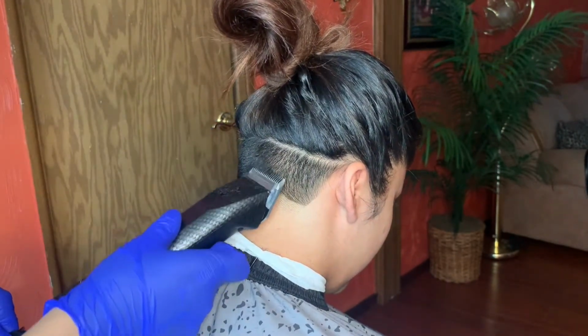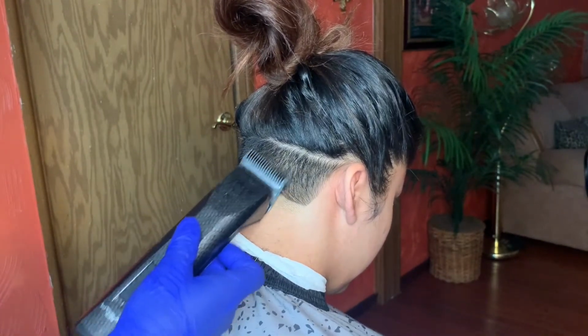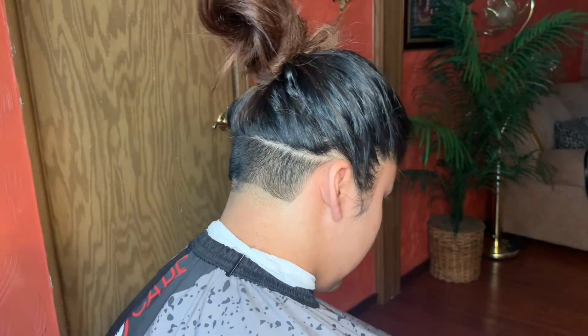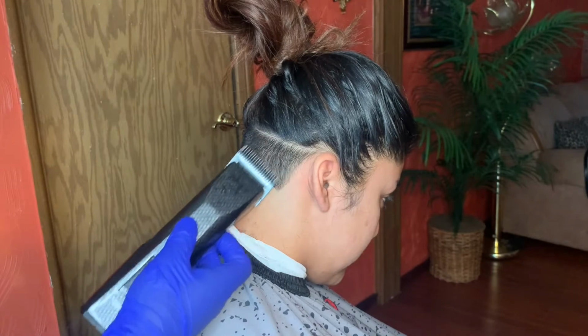Next step is that 1 1/2 blade to blend into that too, since I'm also going to be using the down fading technique in this video. Just make sure you take it a little underneath where you took that number 2 blade.